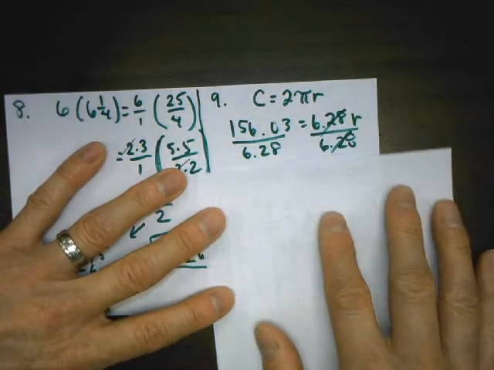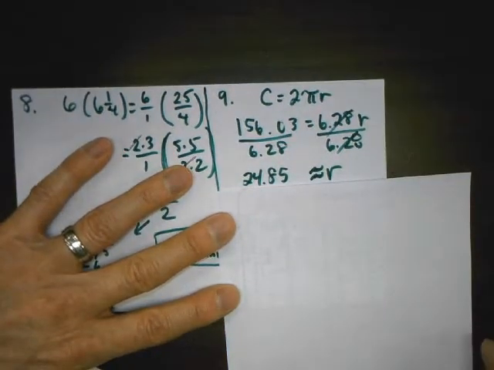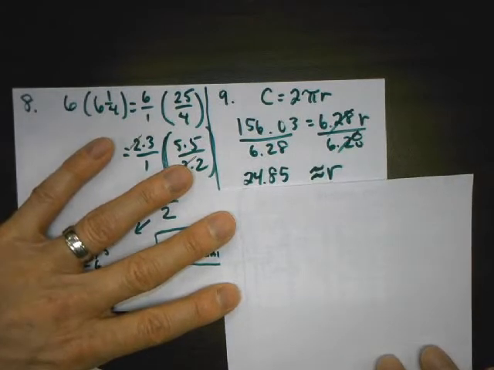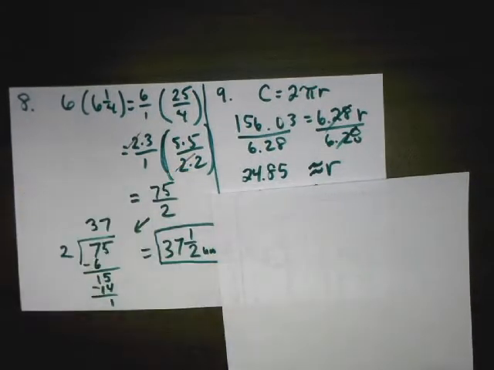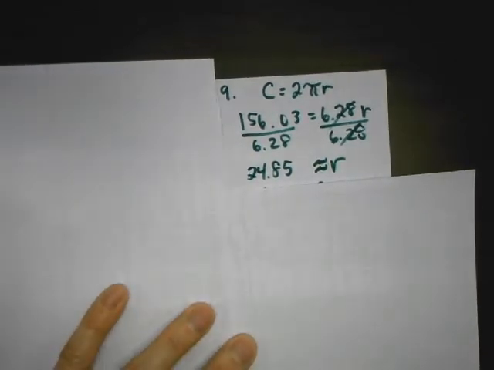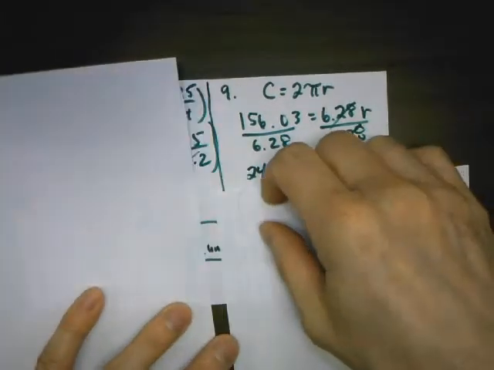I divide both sides by 6 28/100, and we're using calculators on this problem. So we round that to the nearest hundredths. So my radius is about 25 85/100, which is what I need to answer this question, because this question asks us if you found the area of the circle, but only 2/5, 2 out of 5, of the circle is shaded, what's the area of the shaded region? In other words, we've got to find the area using this radius and then find 2/5 of that number.